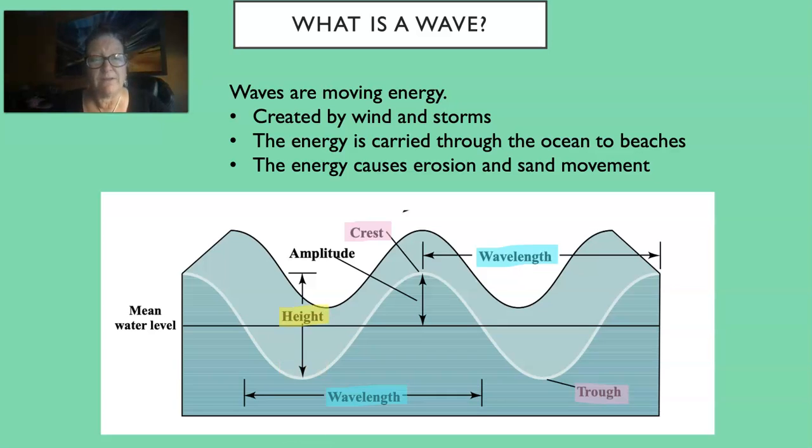We then have the wave height, which is the distance from the crest to the trough. And then the amplitude, which we're going to use not just when we talk about water waves, but also when we talk about seismic or earthquake waves, something called the amplitude. And that is the deviation of the wave from the mean water level or the 0 point to a crest or to a trough. So those are 5 terms I'd like you to understand about the parts of a wave.